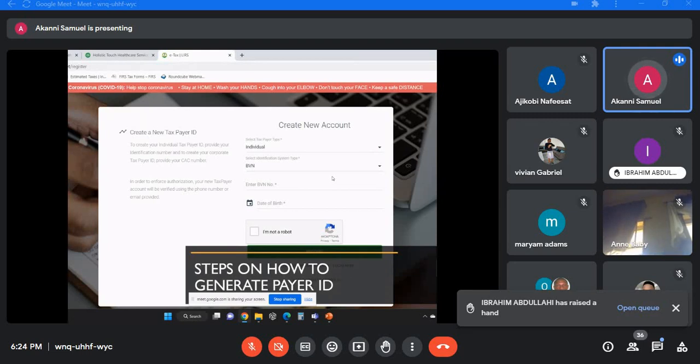Gone are those days that you have to pay Lagos State manually. Now this is being done automatically through bill of reference, by which once the payment is made once, every staff must get a payment. You just get an alert from LIRS that, bam, your tax has been paid. It is very compulsory. Now, I've seen cases whereby staff are just working, assuming the company is paying their tax, but they never get any information.